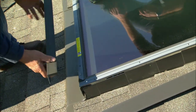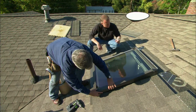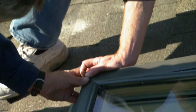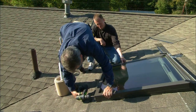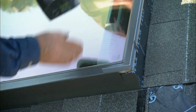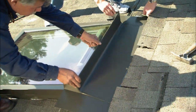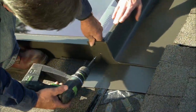To cover the opening of the step flashing where it meets the window, we're going to counter flash it, starting at the bottom and working our way up and around. The side fits right into that little groove. Now we'll just screw that together on the bottom, then do across the top. We're ready for our final piece of flashing and that will fit right over the top and under those shingles — drop it down, push tight, and put a screw on each side. A couple more shingles and we're all done.